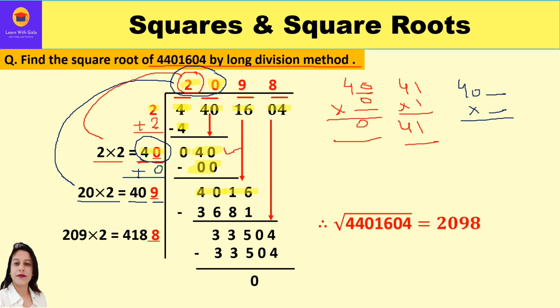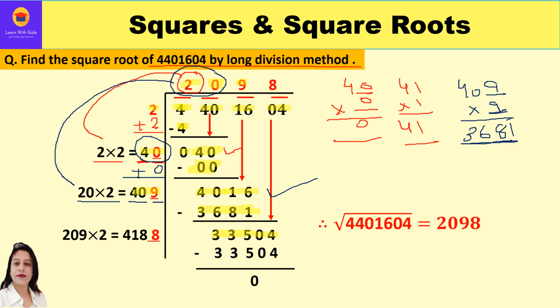What number should come over here so that the product, if I multiply it with the quotient, is less than or equal to 4016? By trying 8, 9, I'm getting 3681, which is pretty close to 4016. I cannot keep 10 because that will become 40160. So I will stick to 9. My divisor becomes 409, my quotient is 9, and my product is 3681. The difference comes to 335.